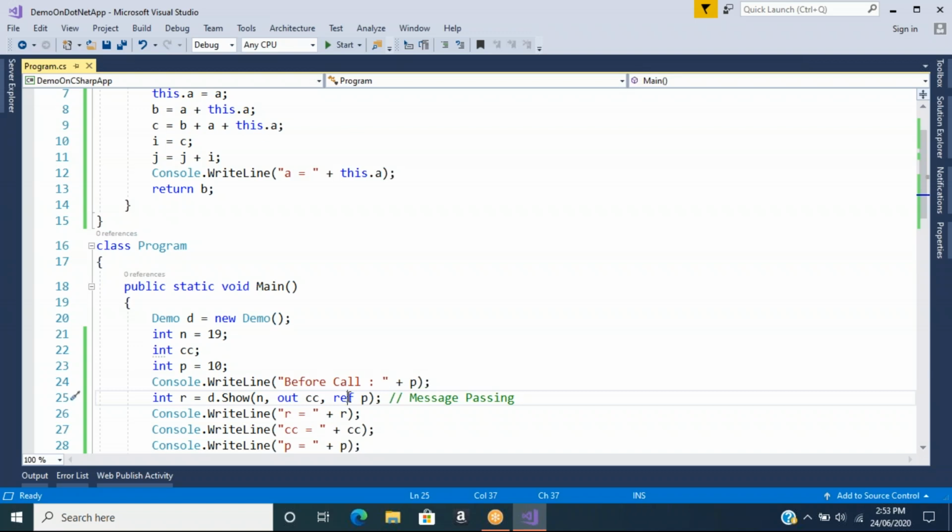CC cannot be initialized, because C is an output parameter, so it cannot be initialized. Even if you initialize, try C equal to 77 or 1111.